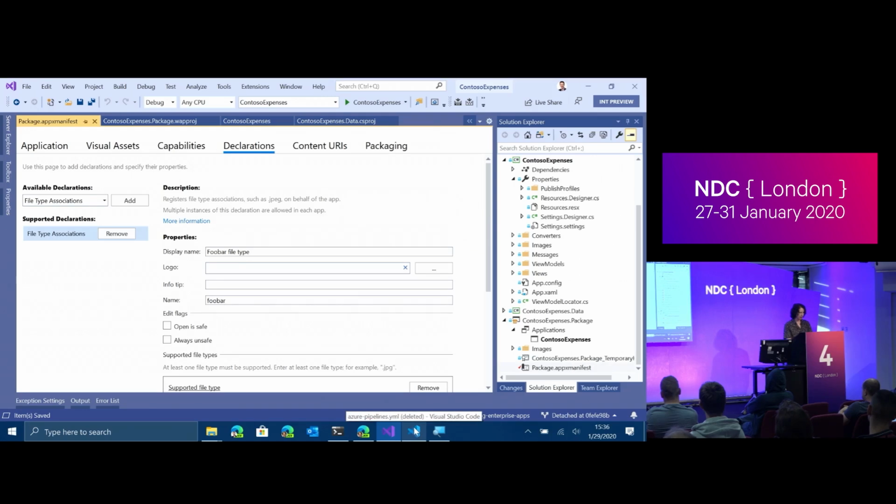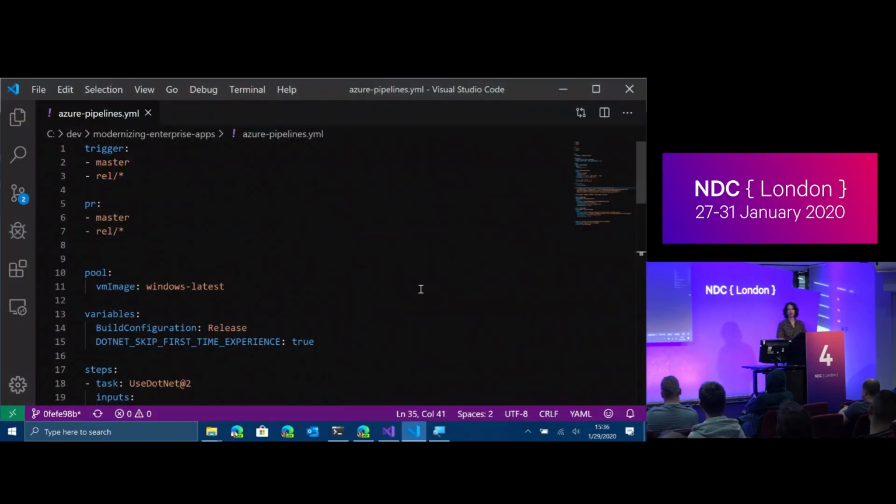Now, I'm going to switch over here to the pipeline YAML. All of this is available on GitHub, and I have links to the repositories. I have two different demo repositories: the one we're using today, and a link to another similar repository that has a more complex, multi-channel pipeline that might be a good starting point depending on your scenario. When I'm looking to start a new project, I rarely want to write a YAML file from scratch. I probably want to find one that does most of what I need and tweak it a little bit. So I put these out here for you to use as that kind of starting point.